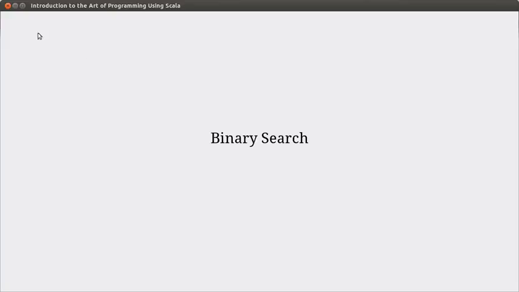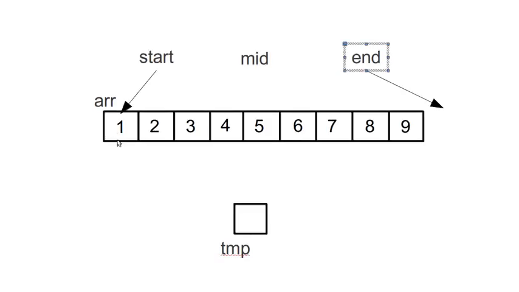So let's look at the way the binary search works. I'm going to start here with the array that we had previously when demonstrating our sorts, and it's at this point been sorted for us. The way binary search works is it has a range of the array that it's looking at, and it takes the midpoint. It asks the question, first, is this what we're looking for? If the midpoint is what we're looking for, we're done. If the midpoint is not what we're looking for, then it asks the question, is what we're looking for less than or greater than this value? And at that point, it throws away half of the array.